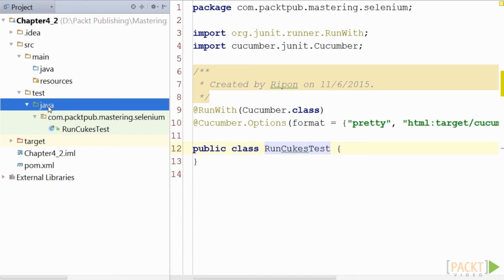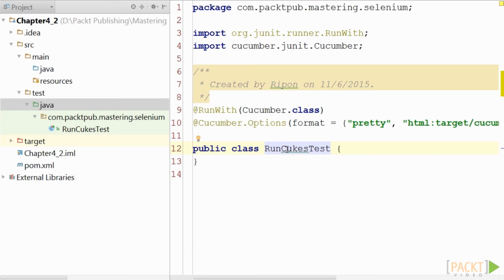This is a very small implementation. Note that it is illegal to do more than annotating the runner class. We are not allowed to implement any methods in it. This is by design. Running Cucumber and implementing the steps that connect the feature, expressed in Gherkin, to the system under test should be separated. This means that we can execute the same thing in a different way if we like.